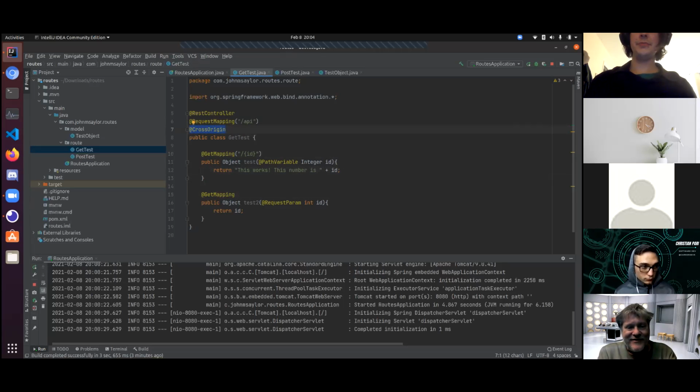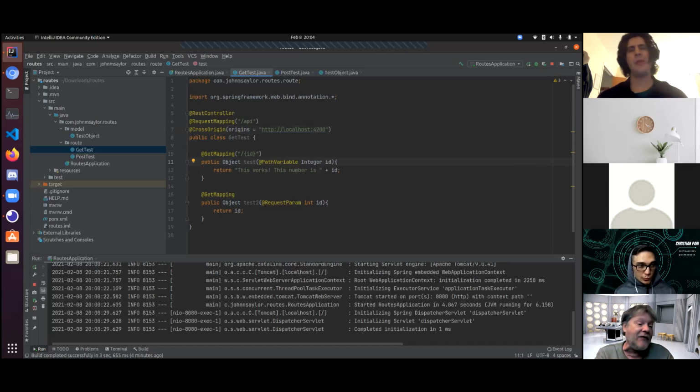@CrossOrigin, and then in parentheses origins equals, in quotes, http://localhost: and then the port, like 4200 or whatever port your other service is running on. When I do React, I do it at 4200, so instead of 80, it'd be 4200. Then when they're both communicating, the back end will say, okay, I'm looking for something in the front end at 4200.